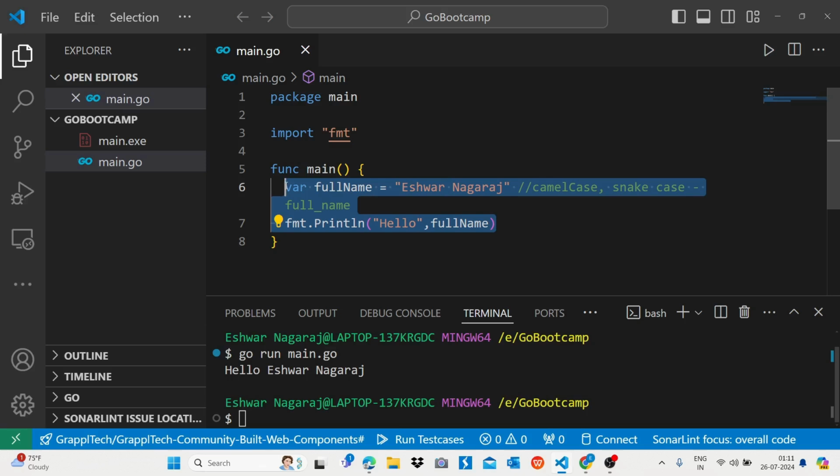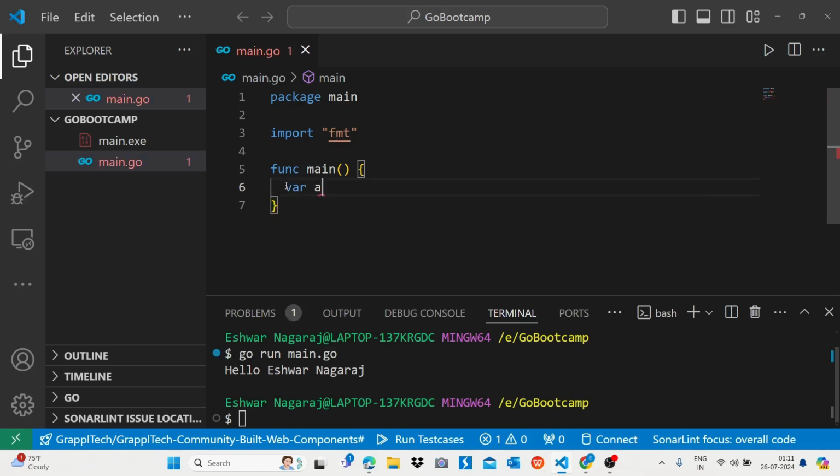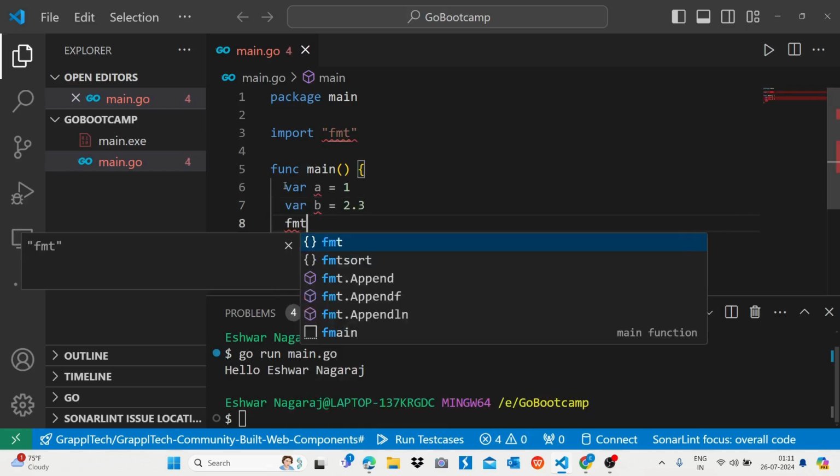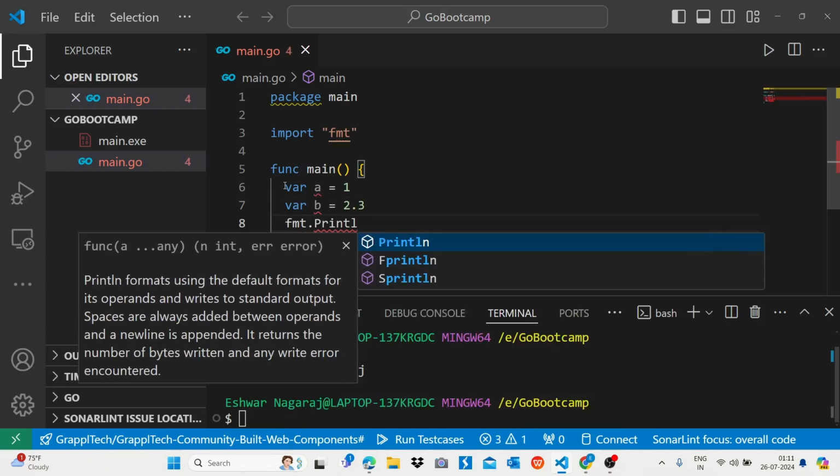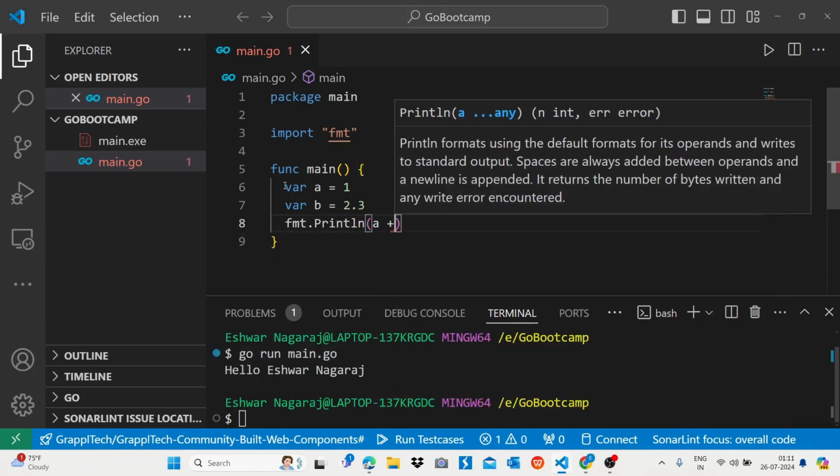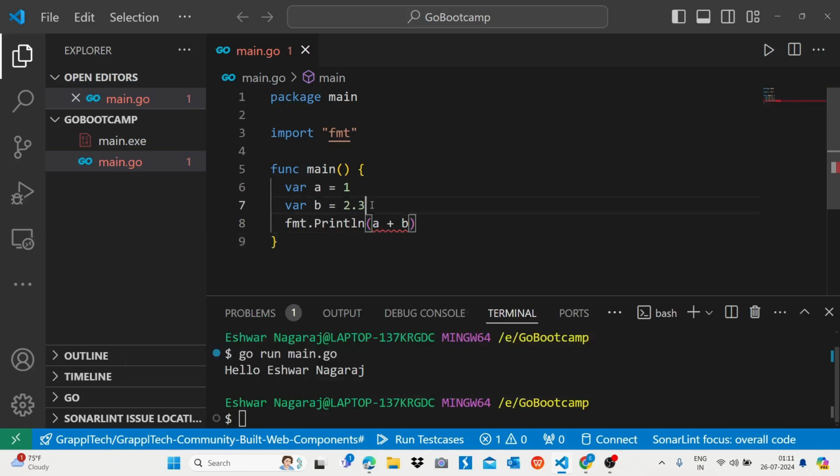Now, let us understand it clearly. Suppose you have a variable a with 1 and a variable b with 2.3. If I try to print the sum of both, what happens? Let us check.